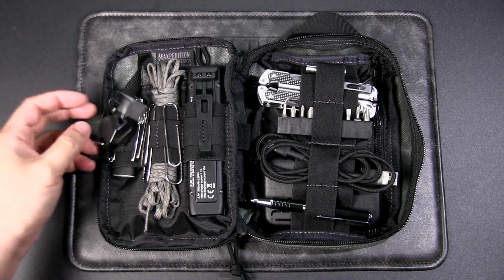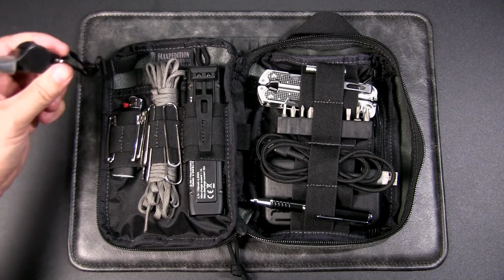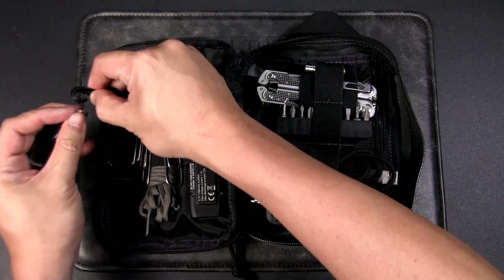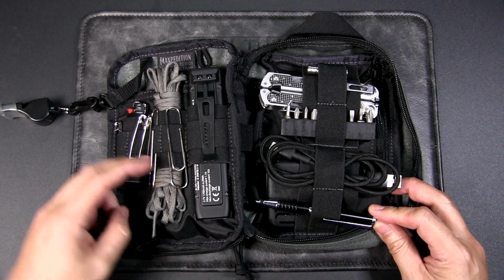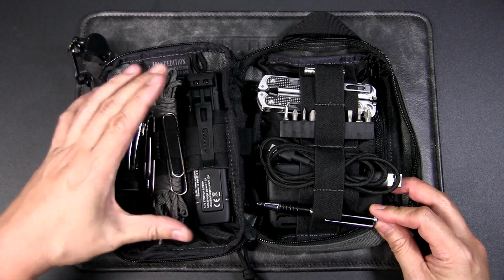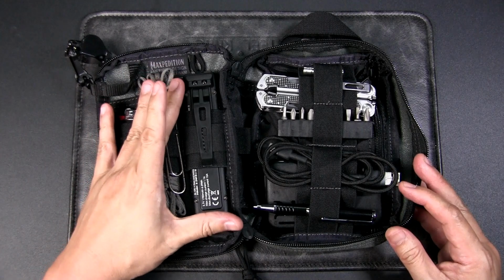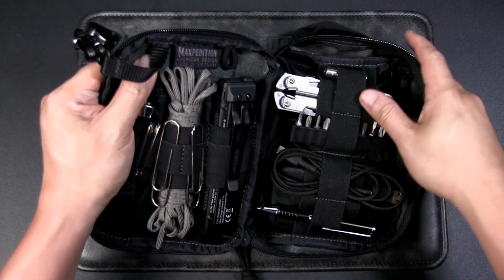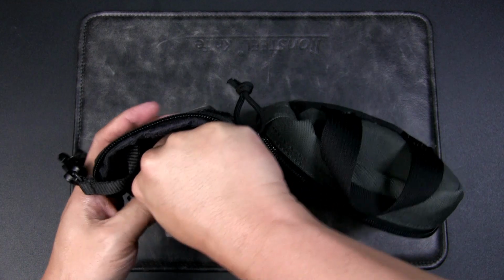All right, we've got a survival whistle over here. Again, in case of emergencies, breakdown, getting lost, that can be very useful, and that can be easily detached over here if needed. We've got safety pins, paper clips. We've got a lighter as well, some paracord, and a flashlight. This is the Nitecore EDC25. It's got a very slim and flat profile, as you can see, but really bright, and many different phases or modes as well.